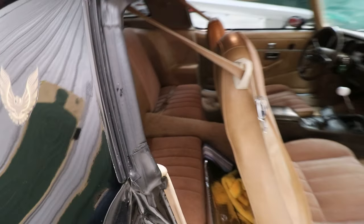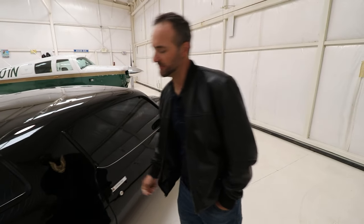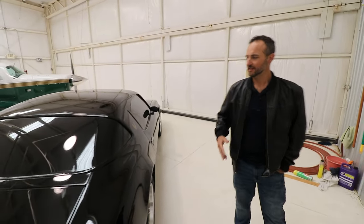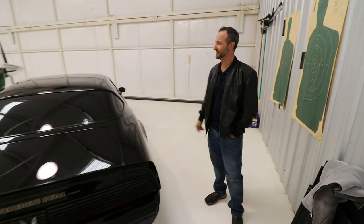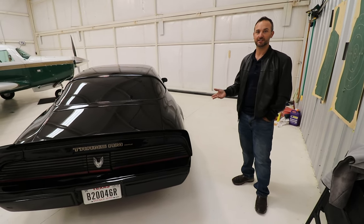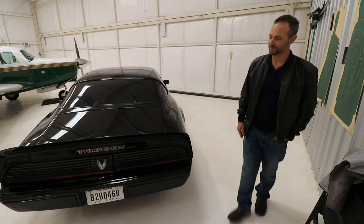It had a little higher gear ratio from the factory, which was good. This was actually the California Special, as they called it — I can't remember exactly what the coding was on the four-speed cars — but they had a little higher gear ratio, so it actually cruises with the four-speed pretty nicely down the highway. I've kind of gone back and forth on putting the T56 six-speed in it just to have that extra gear to grab, but it does just fine.